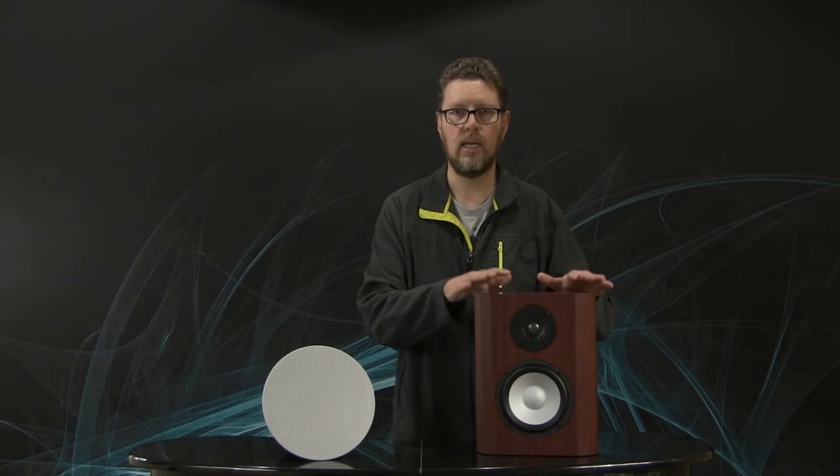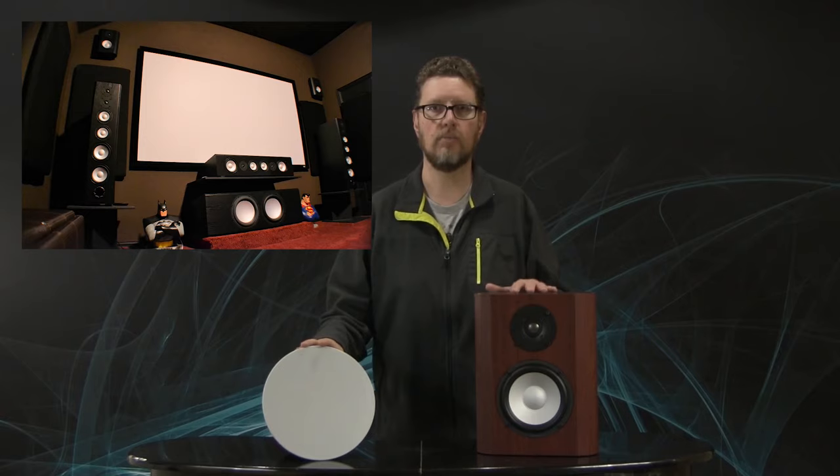There are some applications where you absolutely cannot install anything on the ceiling — lofts or modern construction with concrete, or you just don't have the ability to cut holes. In that case, you can take a dedicated on-wall speaker. I've got an Axiom M3 on-wall here. Using a special bracket, you can hang them off the ceiling if you can mount to it but can't cut holes, or simply mount them up near the ceiling angled downward toward the listening position. Either option will provide much better performance than the Atmos-enabled wedge speakers sitting on your front left and right.